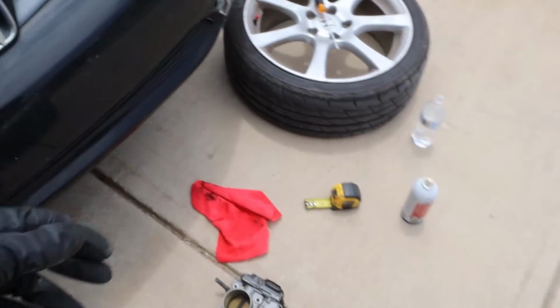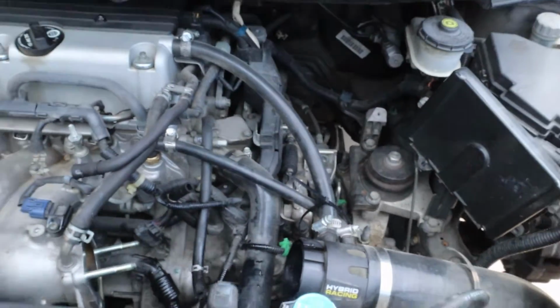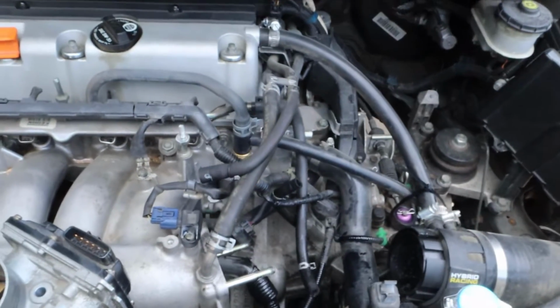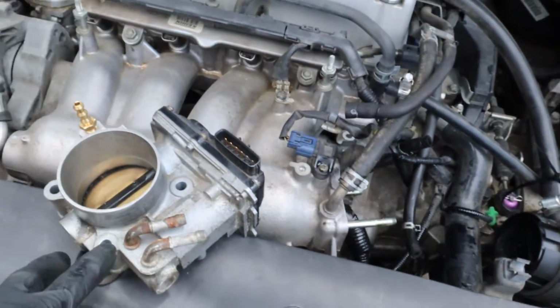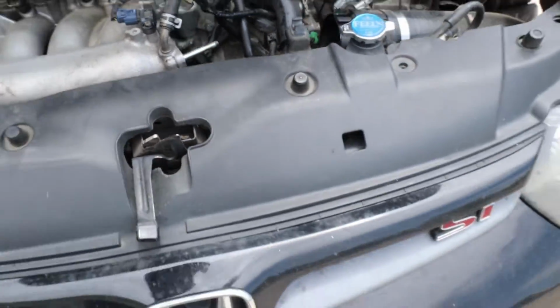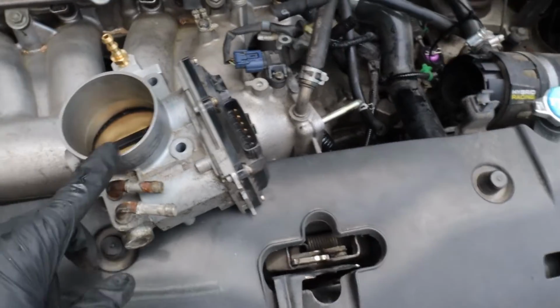Okay, so I got the throttle body out. I did end up spilling a little bit of coolant. Try your best not to do too much of that. But what I did was, before even trying to install this, I measured the inlets.